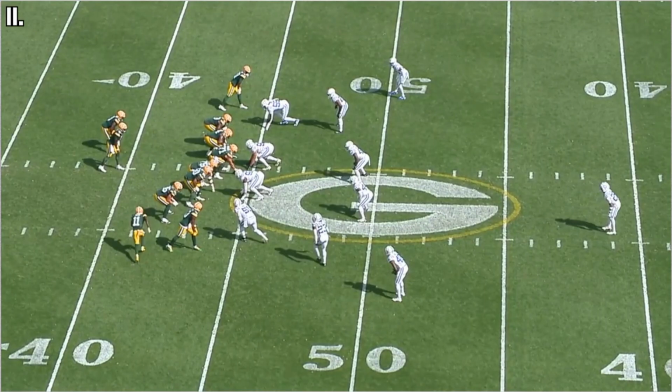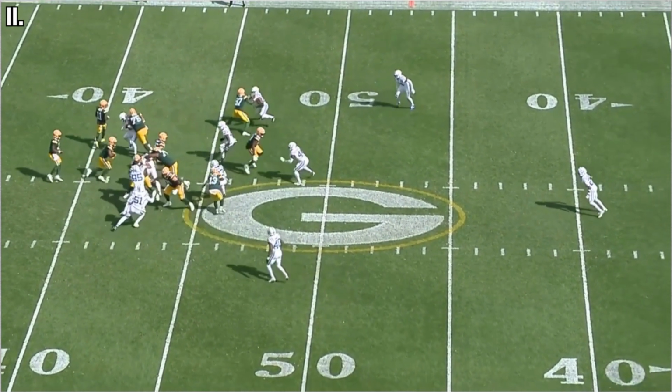All right, so you're going to see this counter again, which you're going to have your tight end counter and you're going to have a guard counter, and it's just a different motion. So instead of Reed starting here and then running around, he's going to be motioning in front of the quarterback, right? So it's just giving them the same concept, but looking at it in a different way. And you're just going to see the vision here by Jacobs.